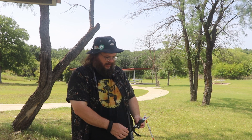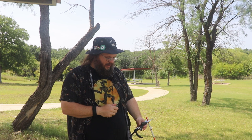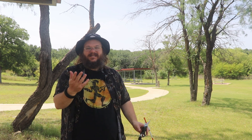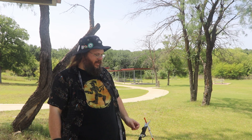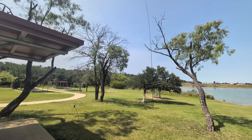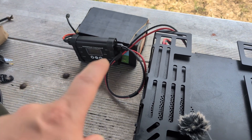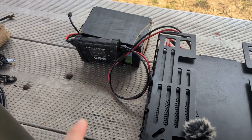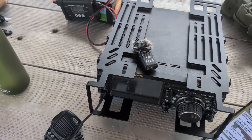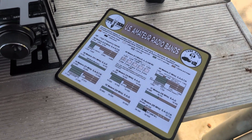I really like a BNC connector because it's easy on, easy off — you don't have to keep twisting like with regular connectors. The base itself is shaped to make it easy to wrap the wire on and off. All right, let's get on the air. I have my 20 amp-hour battery plugged into my Power Pole Mini 2, which is plugged into the Yaesu FTDX10, and I have the Tank Radio mouse pad.